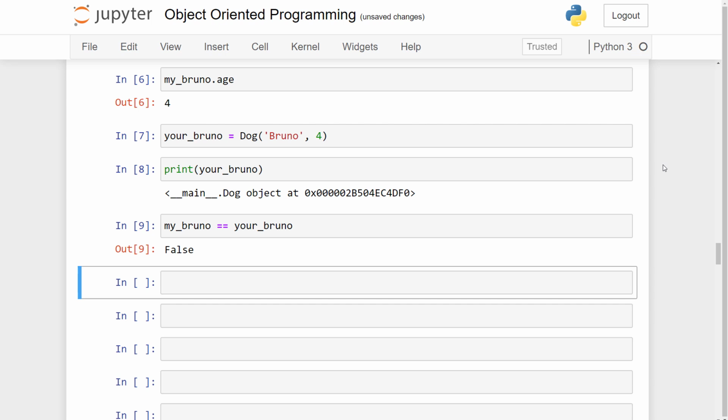So hopefully you're starting to observe that one of the biggest advantages of using classes to organize data is that instances are guaranteed to have the attributes that you expect. In this case, we will always need to define a name attribute, and we'd always need to define an age attribute. So we can then use these attributes with confidence, knowing that they will always return a value if ever we call these attributes on the instances that we create.